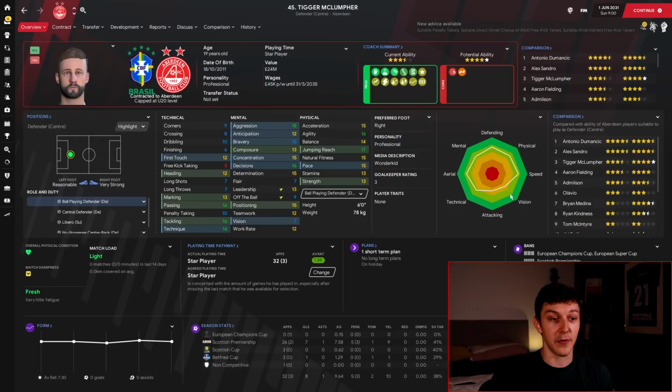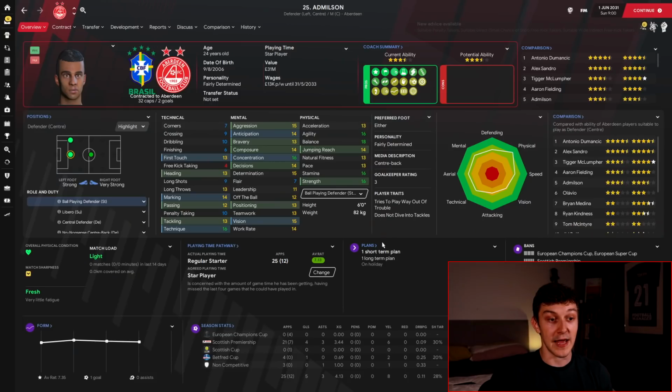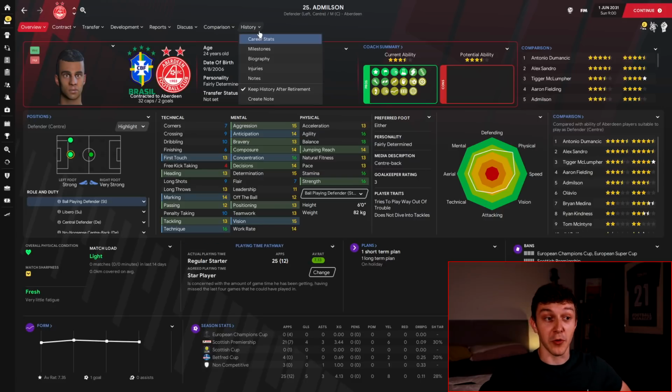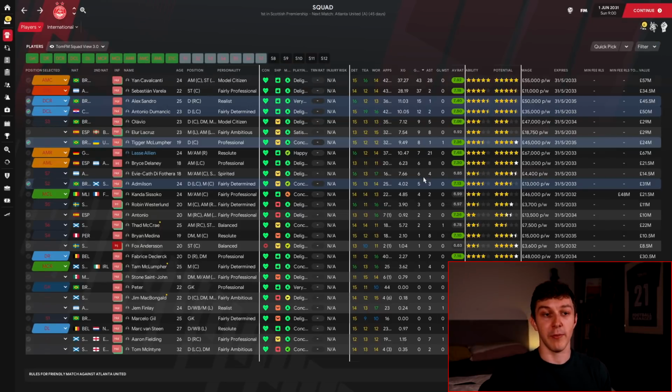If we look at Tigger McLumper, right, he's only 6 foot, 17 jumping reach, we'll give him that. His heading is only 12 though, and he got a good 8 goals this season. And then Admilson is 6 foot as well, with only 14 jumping reach and 13 heading. So he's got 13 goals overall across 2 seasons. And although they're not all from corners, right, he's still a centre-back. Like, 13 goals is mental. And to have 68 between all of them across 2 seasons, it blows my mind, right?